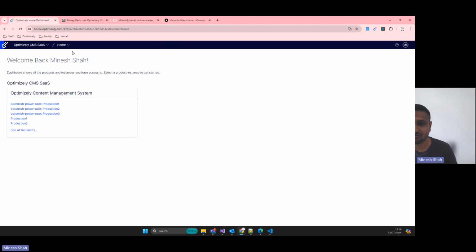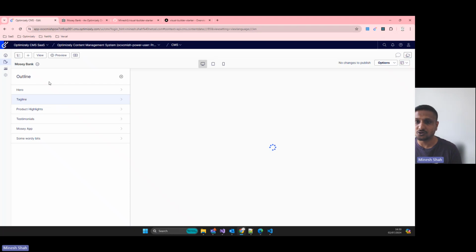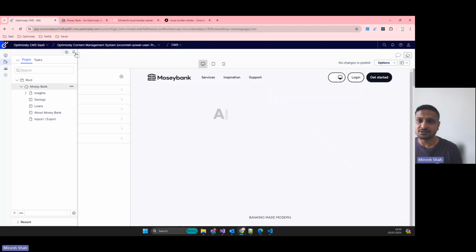At the moment on my screen, you see three environments that I've been given access to: Production 1, Production 2, Production 3. In essence, they're all the same. They start off quite empty, and it's up to you how you want to use it. Similar to Optimizely 1 and the past solution, you have three environments: integration, pre-production, and production. I'm guessing this is what these three will entail, so you can promote your content up different environments if need be.